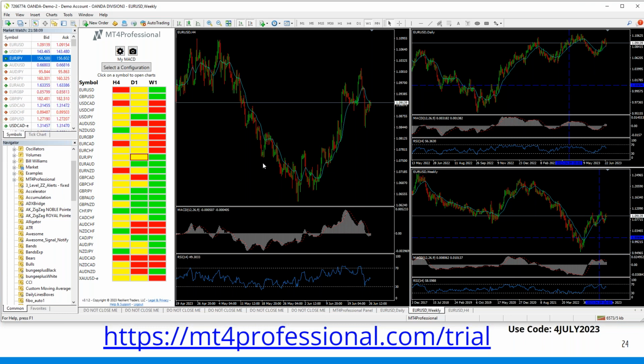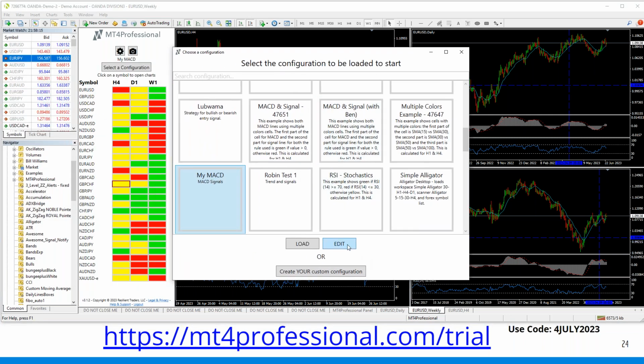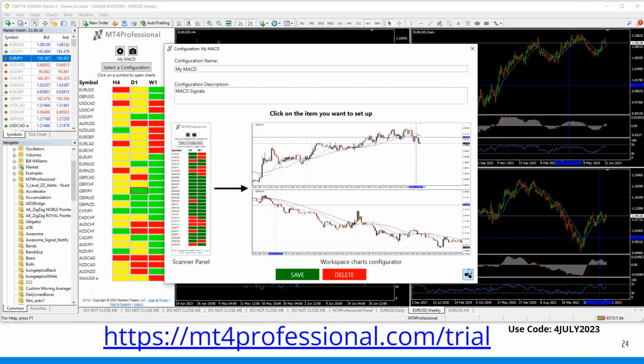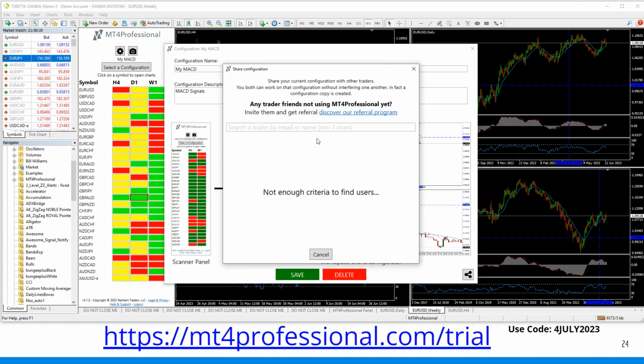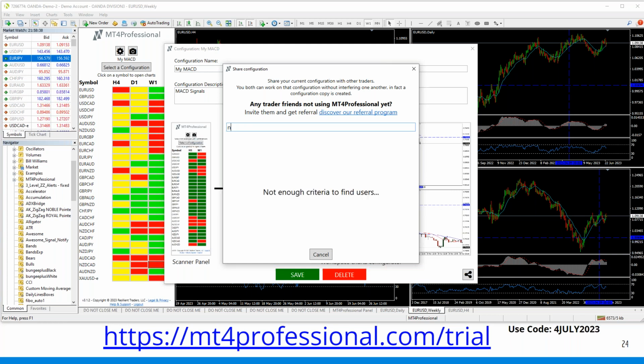So Karen would like a copy of that. So I don't need your email. I'll just simply put this configuration panel up. I'll click edit, and I'll go to the share icon, and I'll type in the first 3 letters of your last name. Let me see here. Doesn't seem to come up there. So let me see if I do it with your email address.